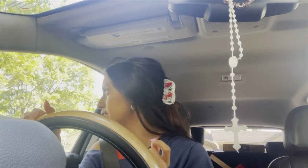Alright, you all, I finally have my car back. We are going to the classroom and I'm going to clean and hopefully finish cleaning in like 2 hours. The reason it took so long yesterday is because I had to take a lot of trips to take everything to the recycling bin. But today I'm taking big black trash bags, filling them all up and then throwing them all at once.